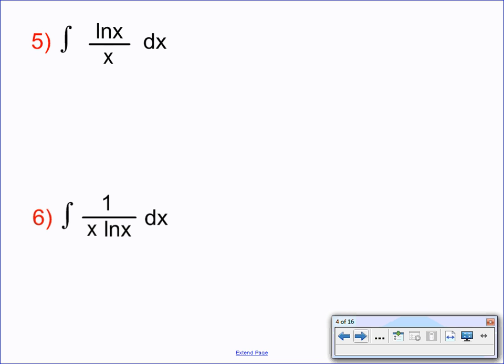We've got the natural log of x, right? We've got x to the first, but we also have 1 over x. If we think about that x on bottom as x to the negative 1 or 1 over x, the key is deciding, when we have multiple pieces, which is the derivative of which, right? In other words, if there's two distinct components, is one acting as the derivative of the other piece or a portion thereof? And so I want to pose this question. Is natural log of x the derivative of 1 over x? Or is 1 over x the derivative of the natural log of x?